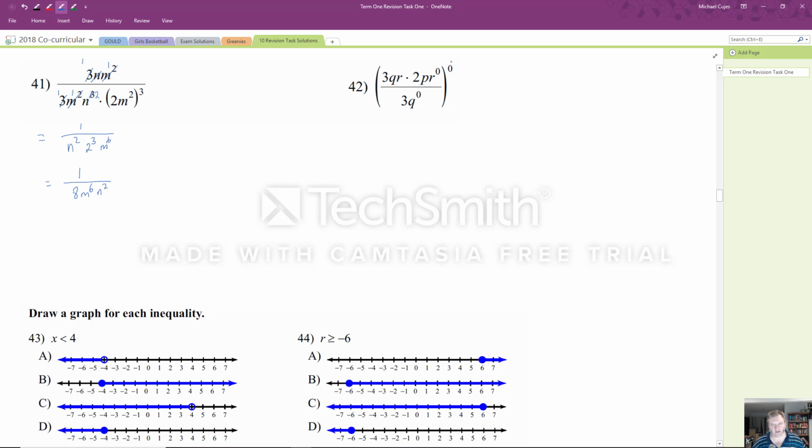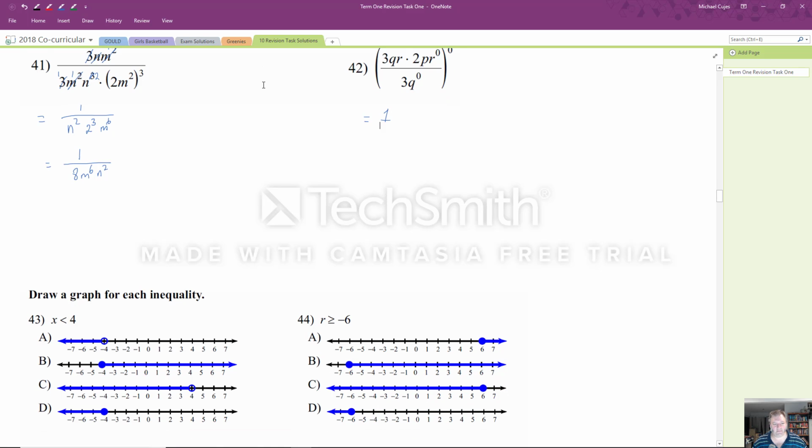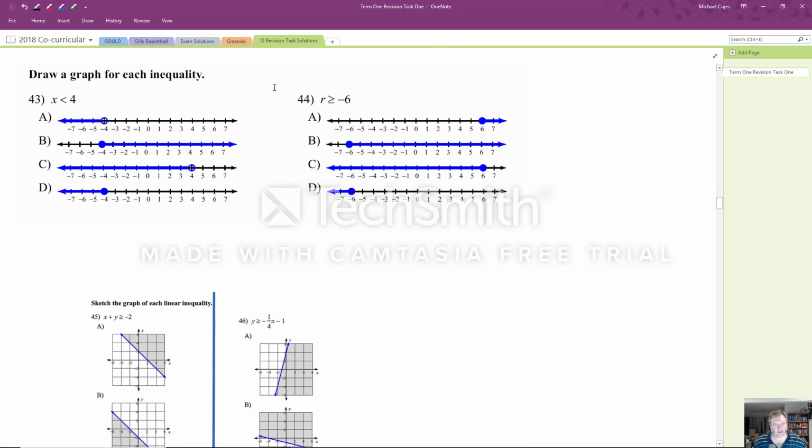42. Here we've got lots we can start simplifying inside the bracket, but what I note is this entire bracket is to the power of 0. What do I get when I have an expression to the power of 0? 1, so long as that term, of course, doesn't equal 0. Again, check out Mathologer. Very clever guy from down in Victoria. Anyway, there you go. That whole bracket to the power of 0, that's nice and easy for us to simplify. That equals 1.